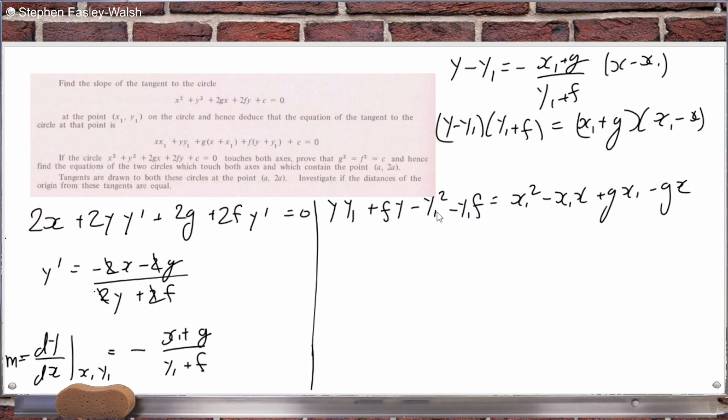Shall take everything to the left. So let me just see what I've got here. I've got x x1 and I've got y y1, and then I'll take a g out, and the g is coming out of this, which would leave me with x minus x1. Oh, sorry, now to be careful, because that would be x minus x1. So because that's a plus, makes me feel like I've made a sign mistake.